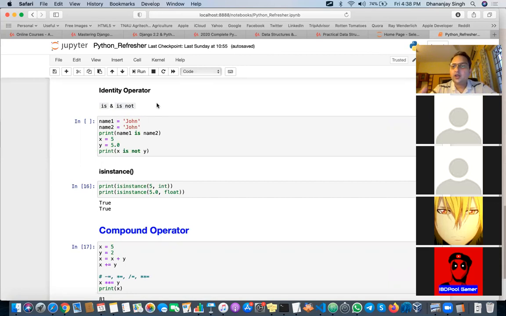Anything you create, an int value or a string value or data structure like list or tuple, all of them are objects in Python. All of them are stored in a memory location and you can access them. They're coming from some object class.